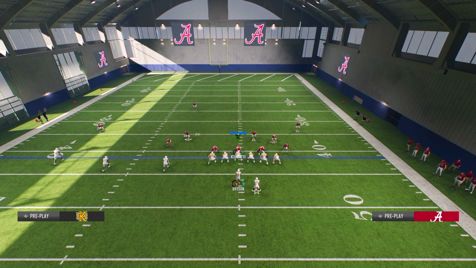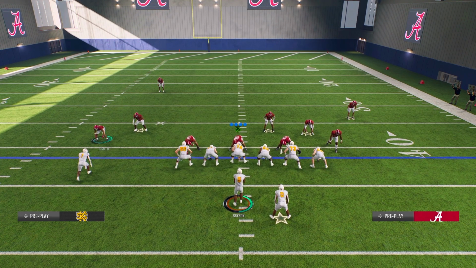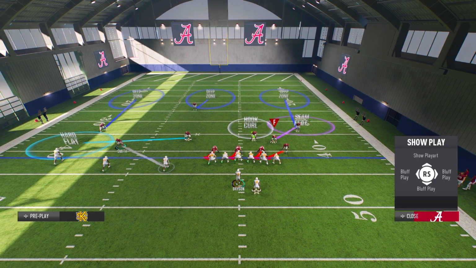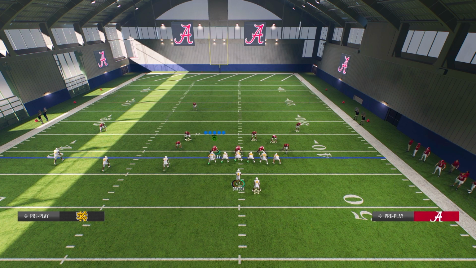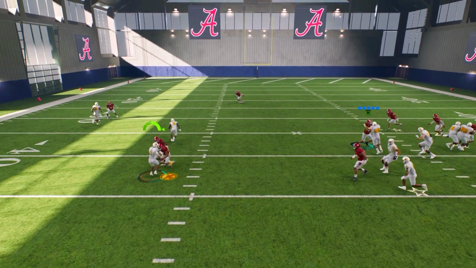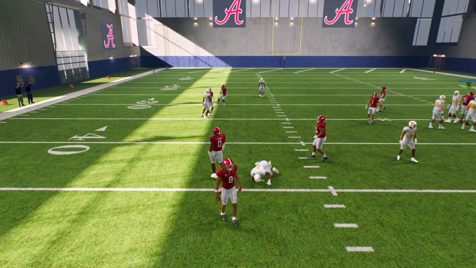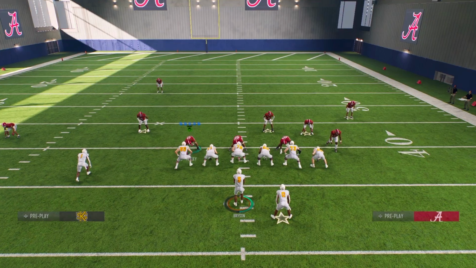The slot corner does work depending on alignment right there, because he's too outside. I don't want to man him up all the way out here. I want to man him up more towards that bubble receiver. So I just moved him in, and at the snap, you're going to see that he will play that. And now it's an incompletion. And you saw that hard flat guard that RPO too.